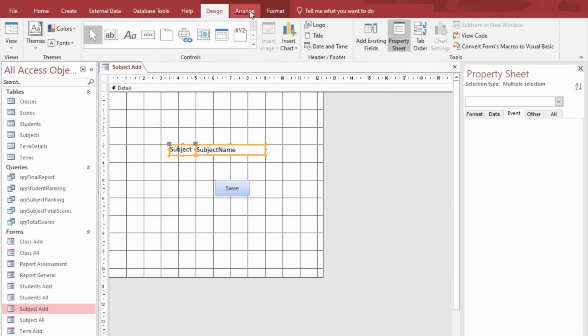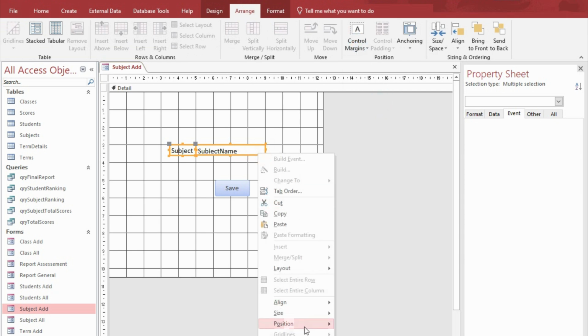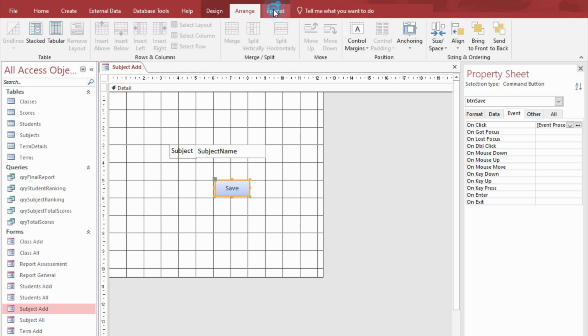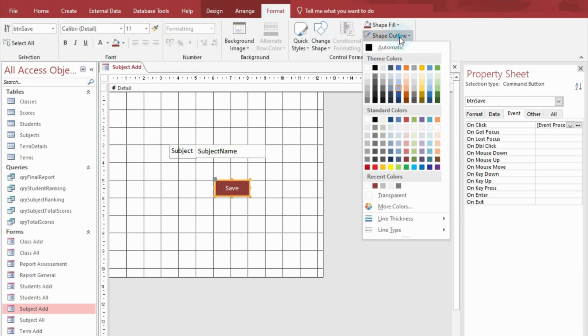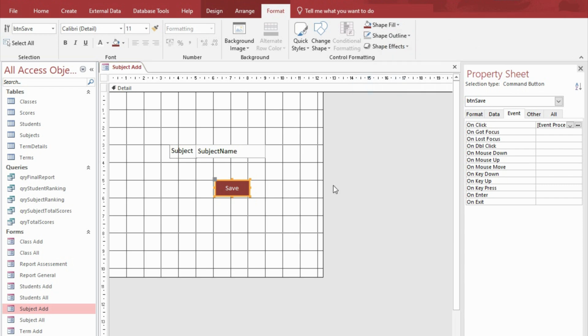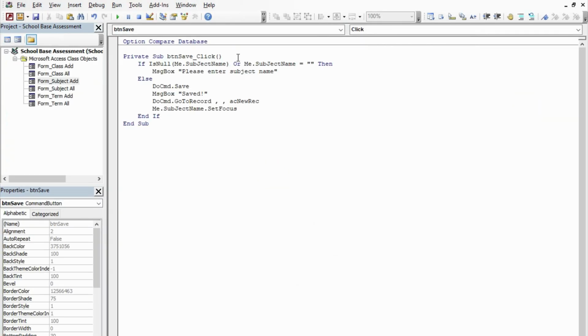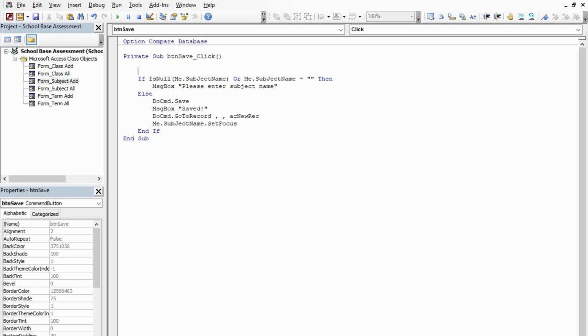So right click, adjust the colors. All right, so here, right click, go to the design view, and I'm going to do the same thing. The code is similar, just as the names will be changing.